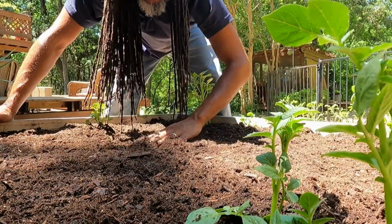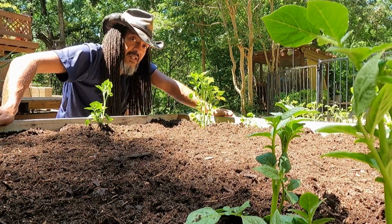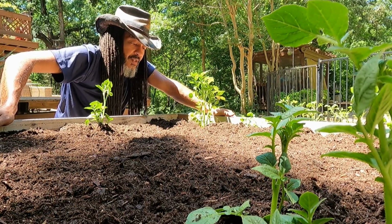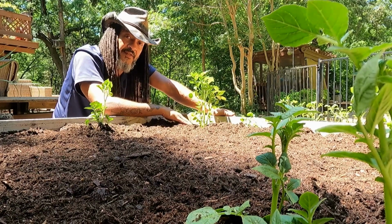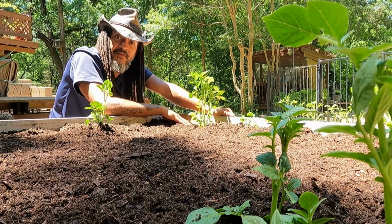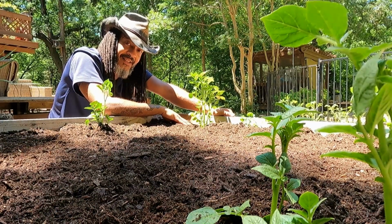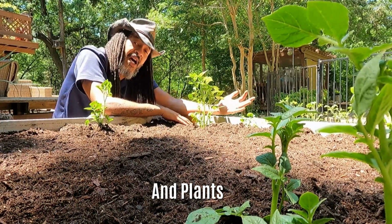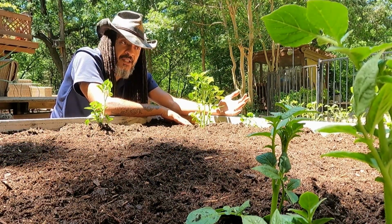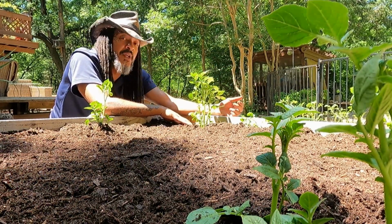Your garden, and I don't want to get up on my high horse, but gardening is a habit that can be really expensive if you allow it to be. So again, do what works best for you. But some of you got into gardening because you're trying to save money at the grocery store. Well, are you really saving if you're spending all your money on soil and additives and so forth? So that's why a lot of the methods that I employ in my garden are more organic methods, honestly to exercise a little frugalness. But that's just me. Do whatever works best for you.